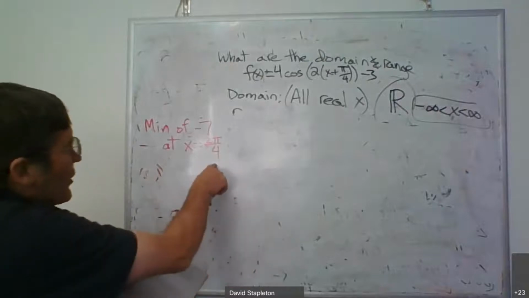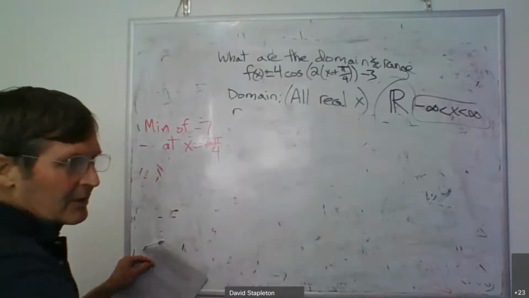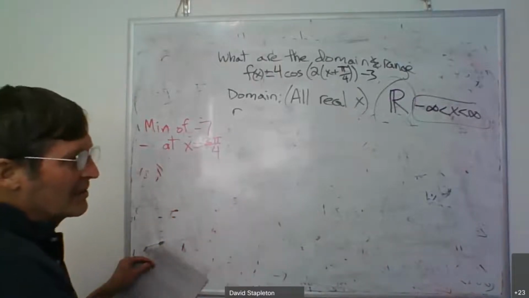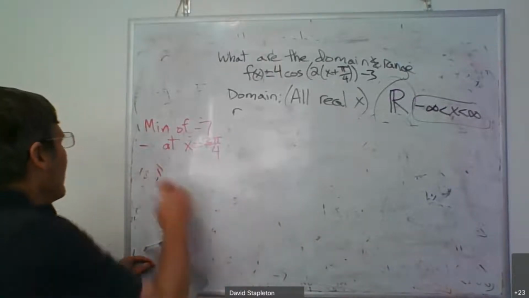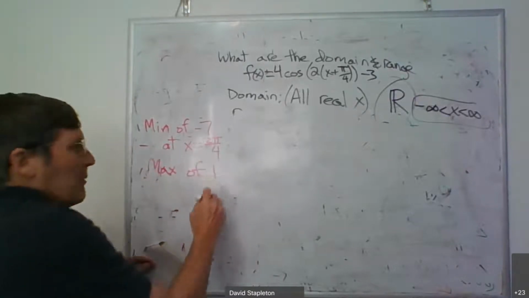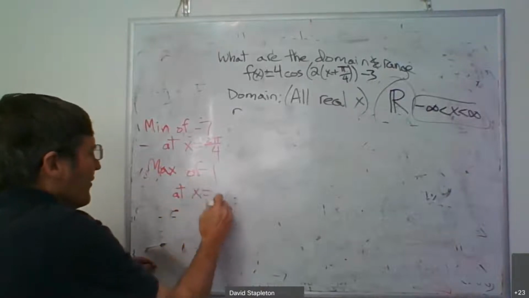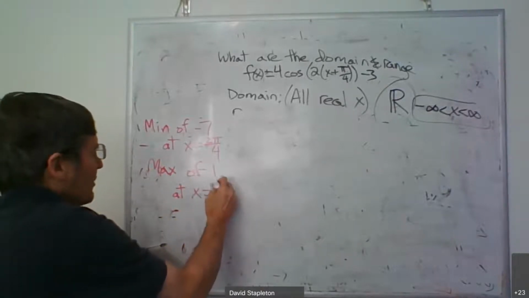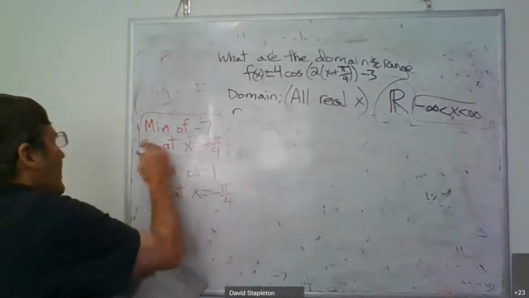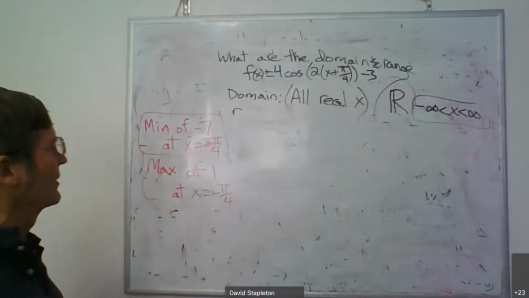So that's the answer to that part of this thing we just did. You look at the point where it's at the bottom, and that's not the only point that occurs. That occurs at the bottom infinite times, but this occurs here within the one period I sketched. And then the maximum is 1, that was the top guideline. That occurred at the shift point, the phase shift point, x equals -pi over 4. So there are the answers to that part. What's the minimum? Where does it occur? What's the maximum? Where does it occur? What are the corresponding x values?